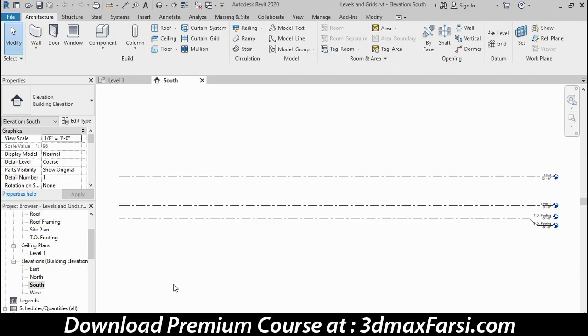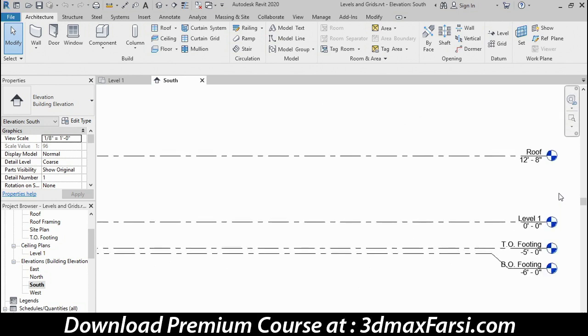These represent the edges of the levels. So if you imagine that this is where the height of that level is, and what you're seeing is the edge of that plane, you can almost think of it as a plane slicing through the building at that height. Now I'm going to put my mouse over here on the right, not going to select anything, just put it in that general area, and then roll the wheel up just a little bit to zoom in and get a better look at those names and heights.